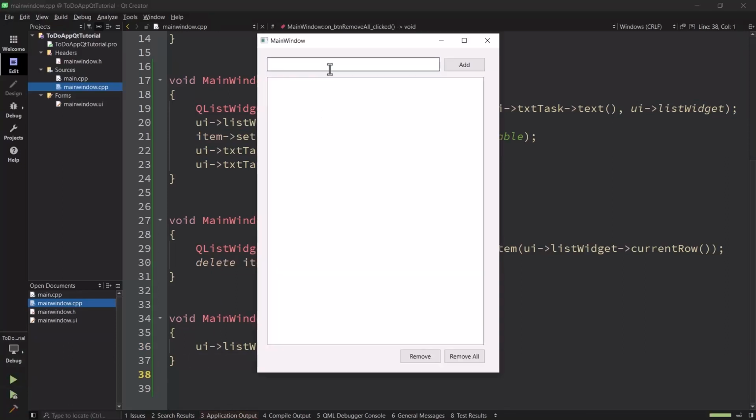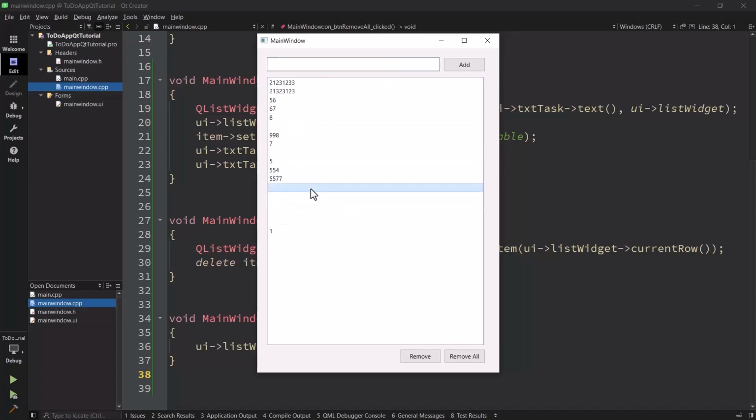Now we can type something like this, add. Also, as you can see, it adds empty items as well. So if I just keep on clicking add, it will add some empty items. So you can implement some logic to check whether something is written in the text box, and then you can add the item only if it is not empty. So that's something for you to work out, because otherwise you won't try coding this out yourself, because you have to code this by yourself to learn these concepts. I'm leaving that to you.